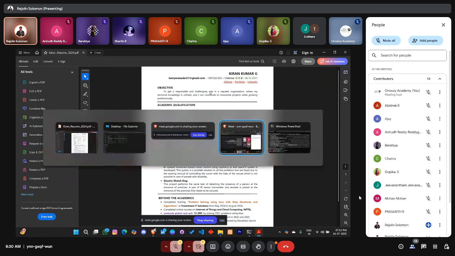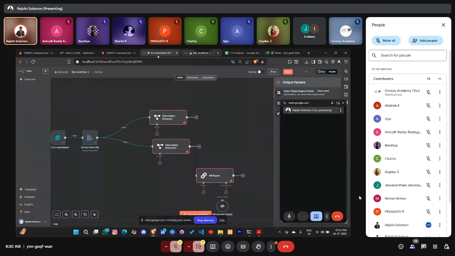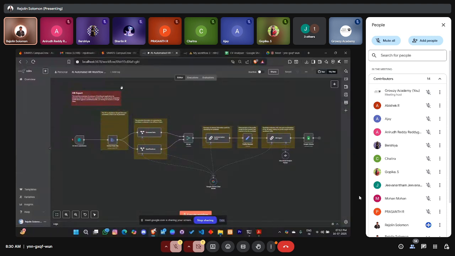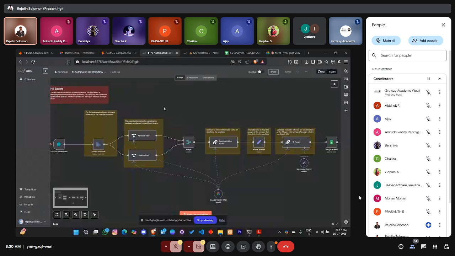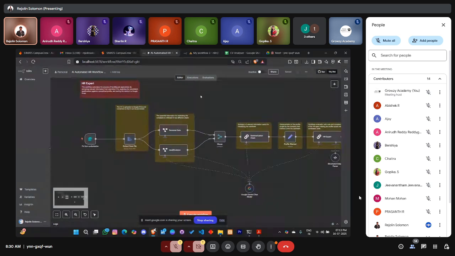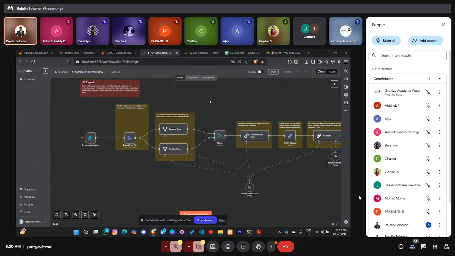Today, what we are going to automate from this is, every company has a person called HR. HR's full form is human resource manager. Their role is to shortlist you when you submit a resume or a job application to any company.